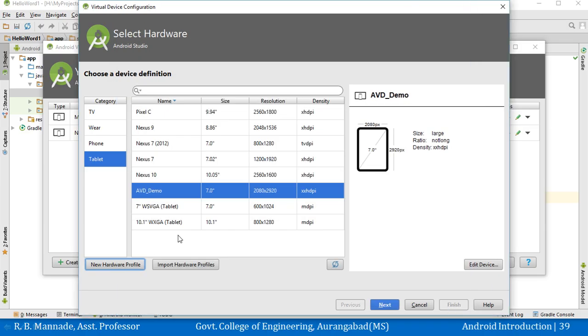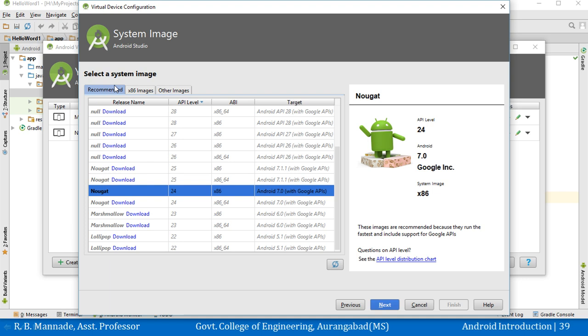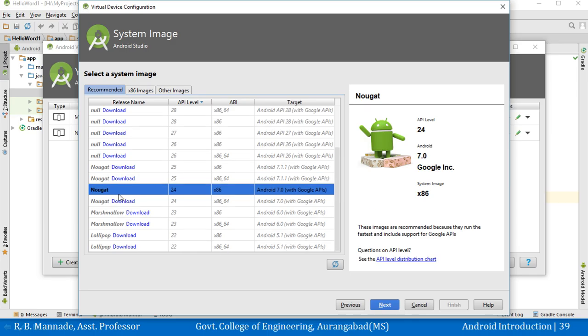Okay. See here, AVD_demo is your own created AVD, and it is listed in this particular table. Okay, and then you click on the next button. Then here you have to select the system image. It means which Android version you are going to use on that particular Android device, right?